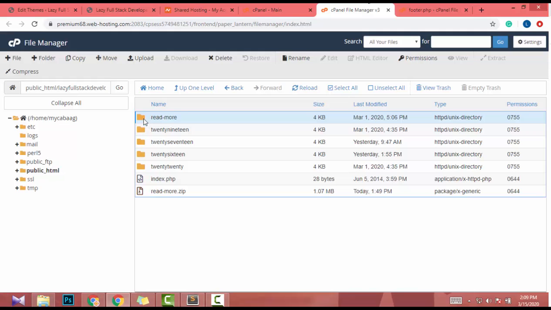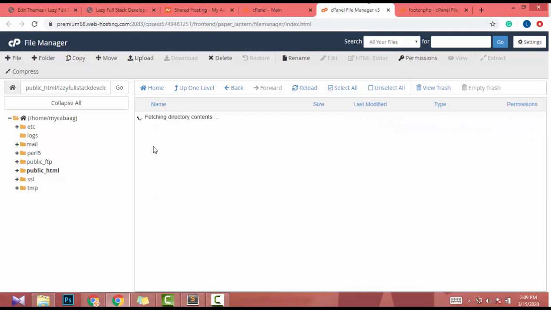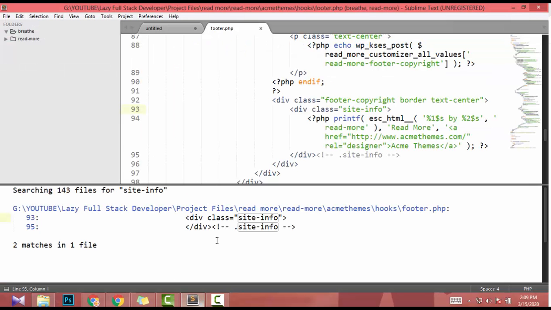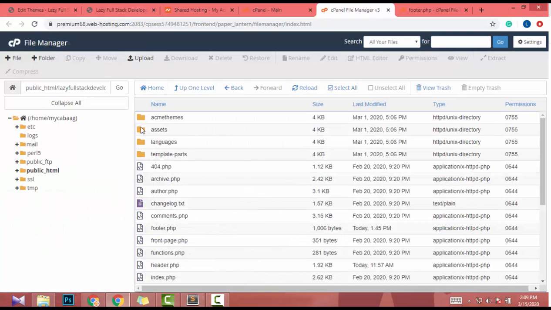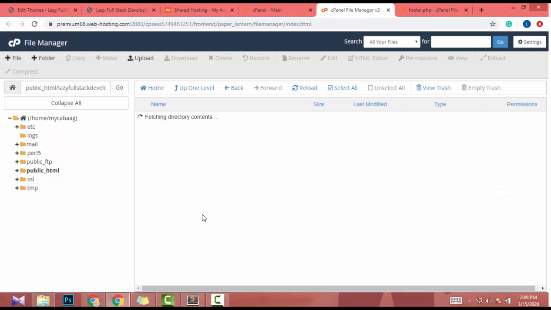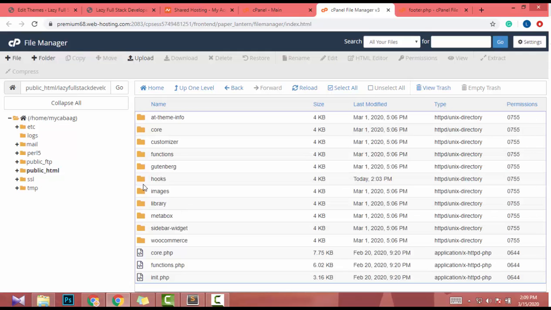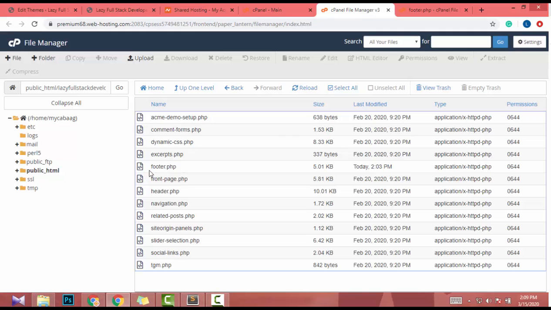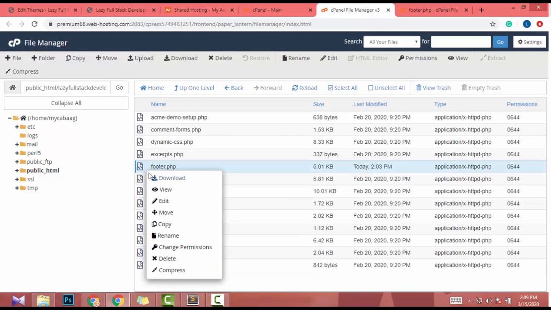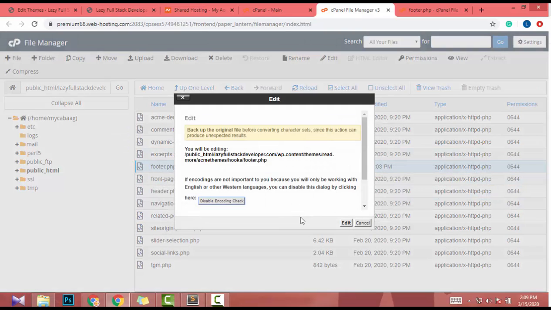This is my WordPress theme. I go inside it and check my theme files, and it's in hooks. So I go to hooks and there is footer.php. Okay, great. I right click and click on Edit. After that I click on Edit.